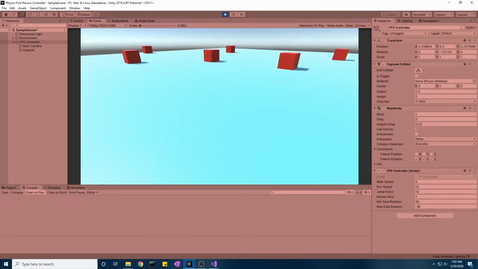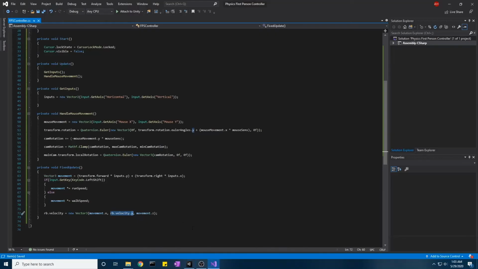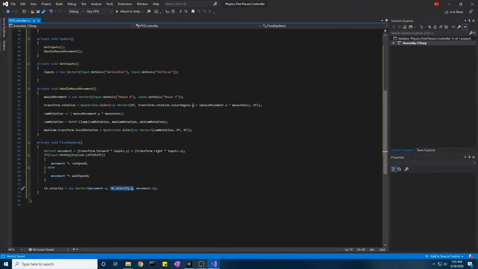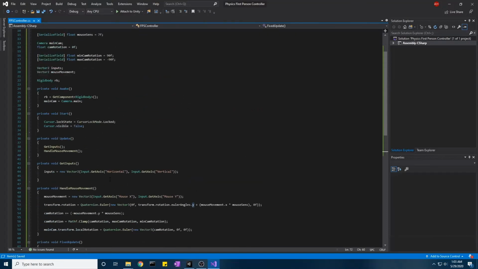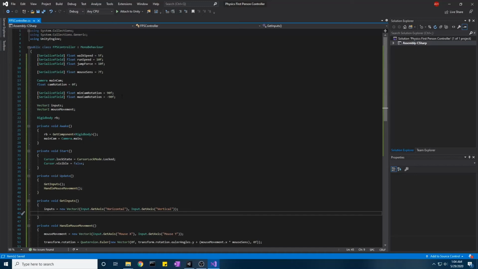So now what we want to do is add jumping, which is obviously one of the most important things in video games that require jumping, to be able to enable jumping. So all we have to do for this is first determine what key we're going to have for jumping. I'm going to use spacebar, which is very common. And so now in our get inputs, we want to modify some sort of Boolean value that tells our physics loop to jump.